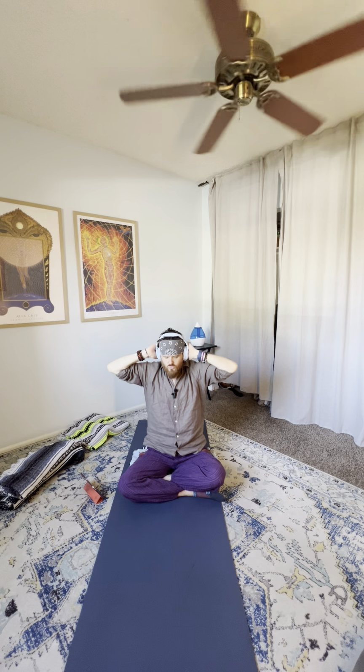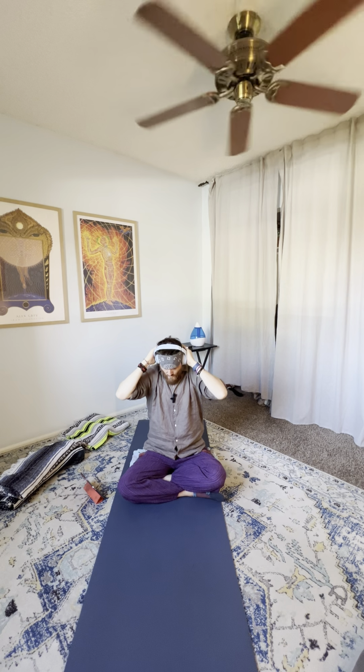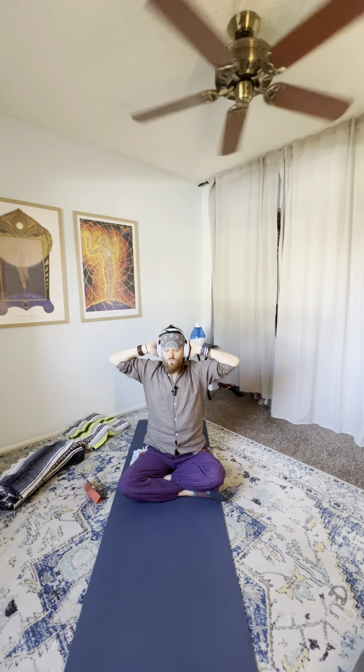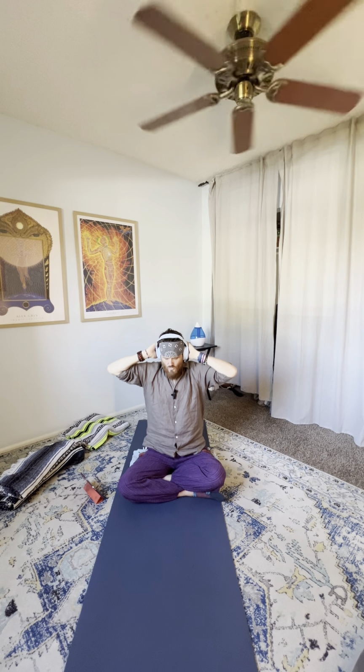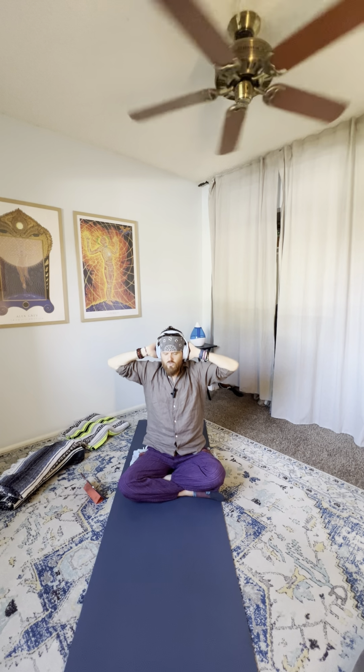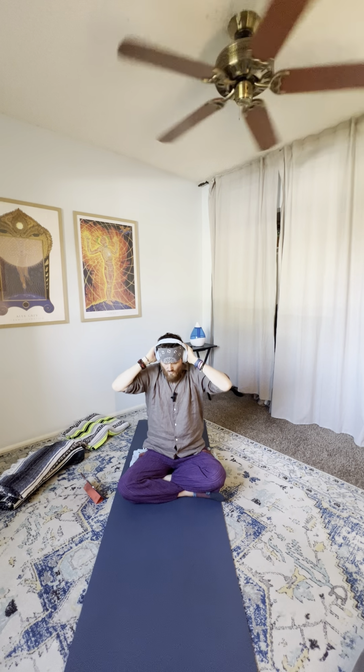And breathe out. Inhale in. Neck long, chin slightly tucked, so we're not bringing the chin up, we're just keeping the spine straight. And come back down. Two more. Inhale. We'll pause here a little bit. And exhale out. One more, even longer pause at the top. Inhale in. Chest up, chin tucked, spine straight, neck straight. And then breathe out.